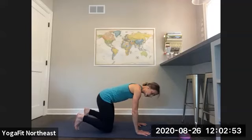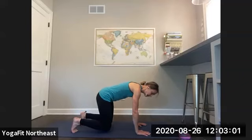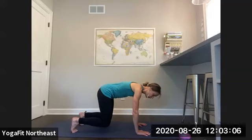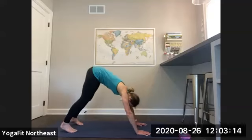Flip your back toes under. Lift your knees off the mat. Hovering tabletop. Deep breath in. Deep breath out and start a pulse. Pulsing knees down, down, down, and down. Down dog in 2 and 1. Press it back to downward facing dog.